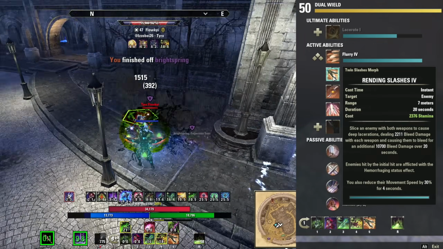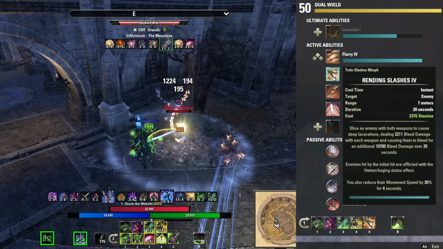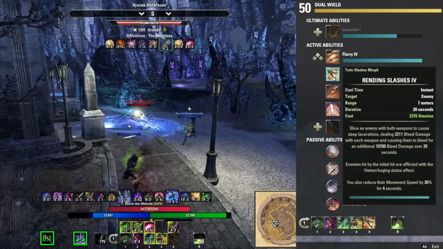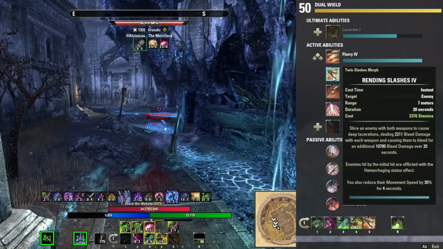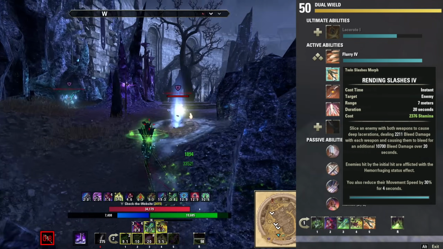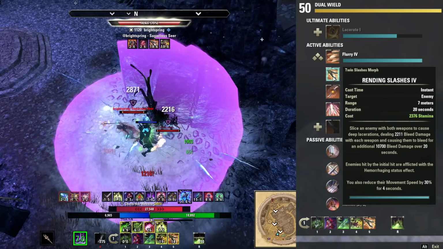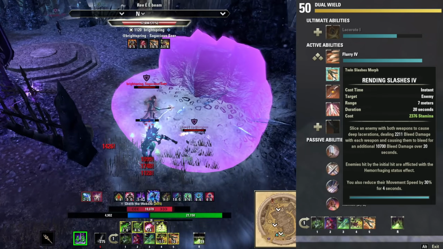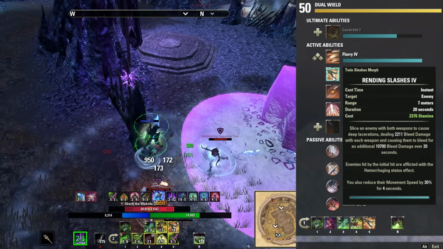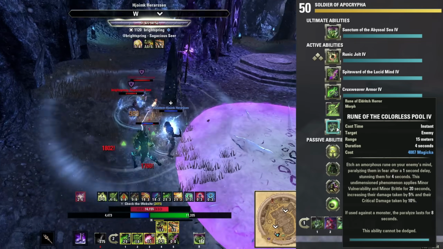Another reason we picked dual wield is because of Rending Slashes with master dual wield, which I'll get to a little bit later. This skill alone, without any special gear sets, gives the hemorrhage status effect. This hits extremely hard in both PvE and PvP. It also does bleed damage and bleed over time. So we're going to lean into status effect heavy damage with Rending Slash dual wield. It's a perfect fit.